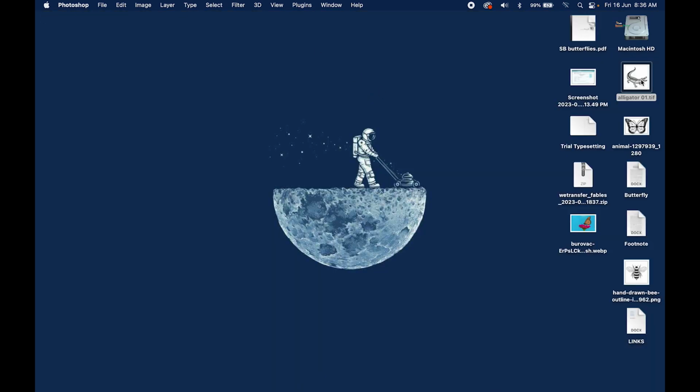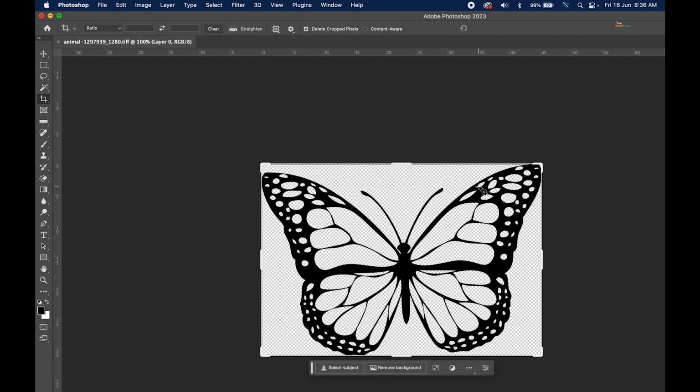Now the alligator, when I took you through the alligator image, there was one issue. Now I'm going to open the butterfly image for you in Photoshop, and there are a number of other issues over here, which I hope you are watching carefully. You should be able to make notes and apply these to images you will be downloading. First off, right away, we can see that this image has a transparency. This image has a transparency, so there is no white as of now in the image. The check background that is showing up is Photoshop's way of telling you it is a transparency.